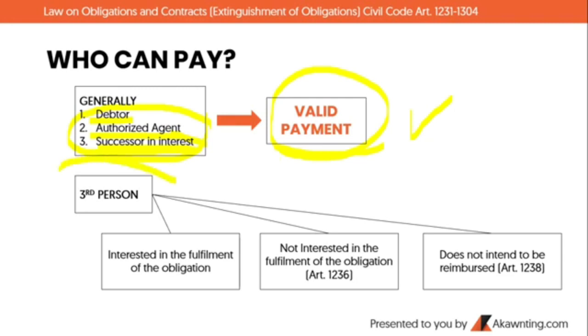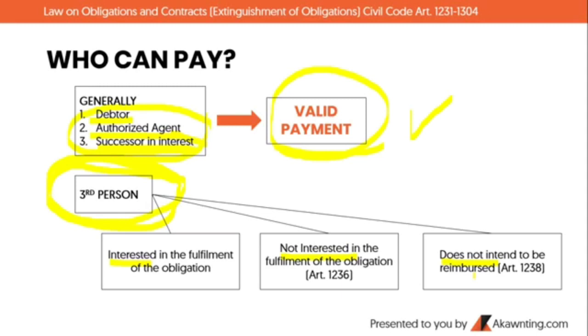Next, pwede bang magbayad ng third person? Of course, yes, nandito nakasulat. So, third person. Pero may mga certain scenario tayo dyan. Okay? Yung third person ba na nagbabayad ay interested in the fulfillment of the obligation? Or is the third person paying the debt not interested in the fulfillment of the obligation? And lastly, is the third person paying the obligation does not intend to be reimbursed, or kumbaga babayaran niya yung utang ni ganito pero hindi na siya magpapabayad sa specific debtor na yon.